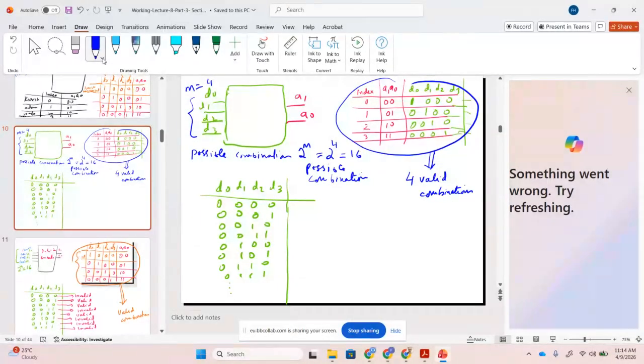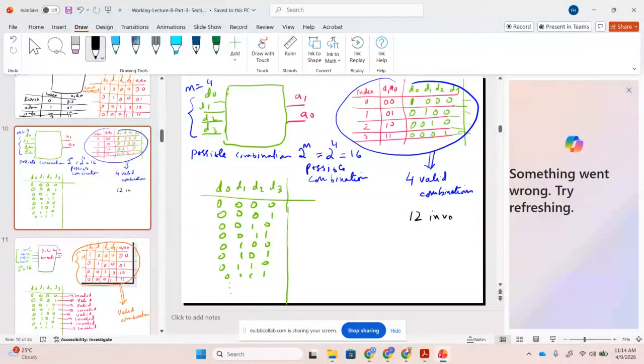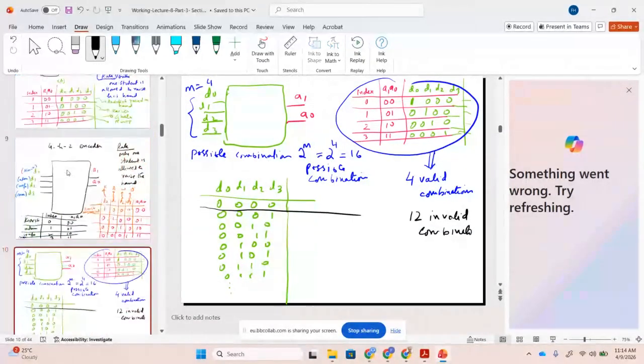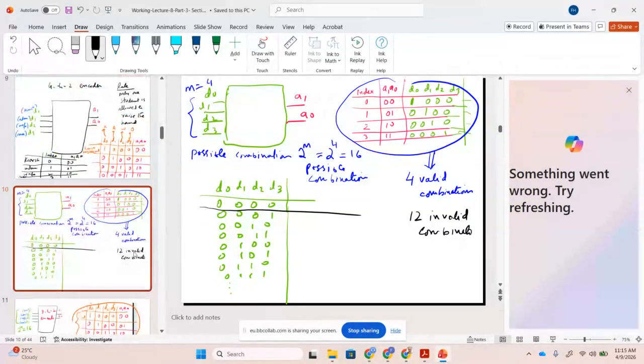Yes, so it means that there will be 12 invalid combinations. Now if you look at here, this is D0, D1, D2, and D3, and I have given different names to them. So what are the names? A, K, G, and N, which is Abdullah, Kaiser, Ghala, and Nuruddin. Okay, now if I'm commenting here, so what is my comment now?